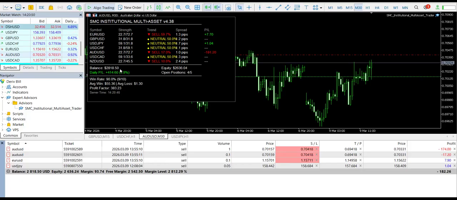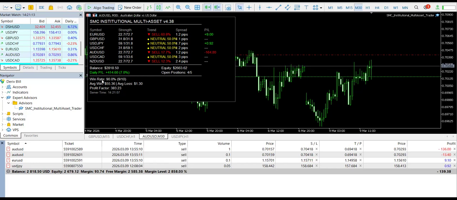Here it shows the balance, which is $2,818. The equity here is 2,600. Daily profit, like today, from the time I started testing it, it has made about $400+.